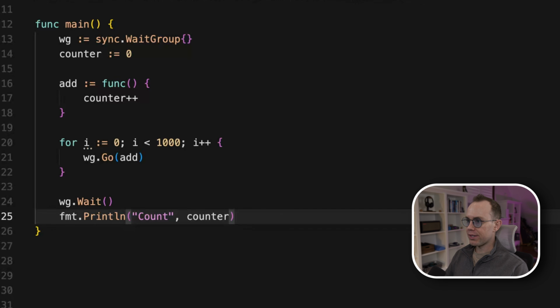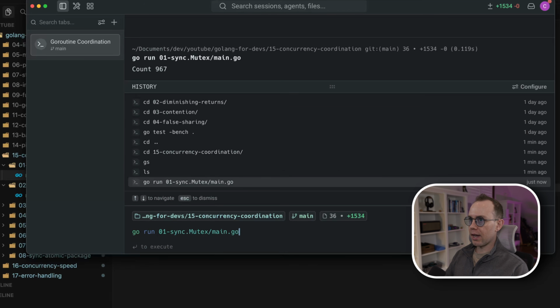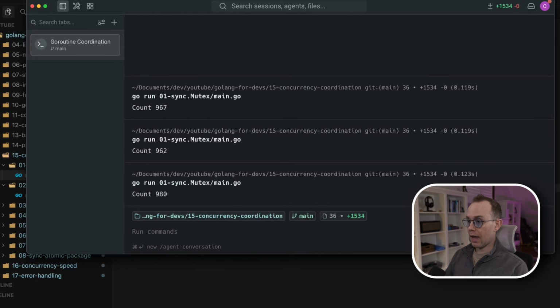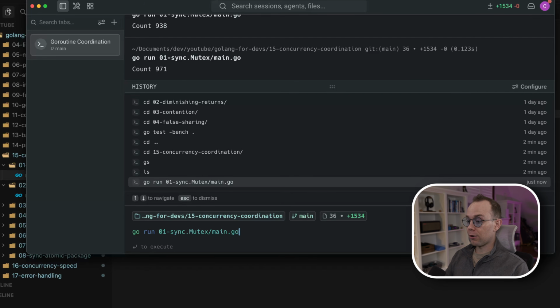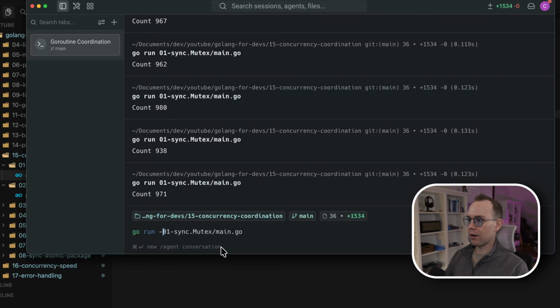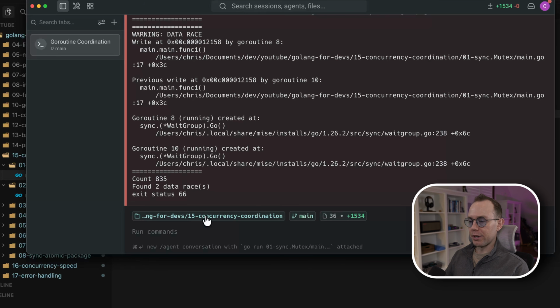The issue here is that I'm writing to a shared variable from multiple different Go routines. So we end up with a race condition. So when I run this code, you see we get a different result every time. And as an aside, it's super useful to use Go's built-in race flag for checking if there's a race condition like this. And you can run the race detector using the race flag when you run your code using go run, or if you're testing or building.